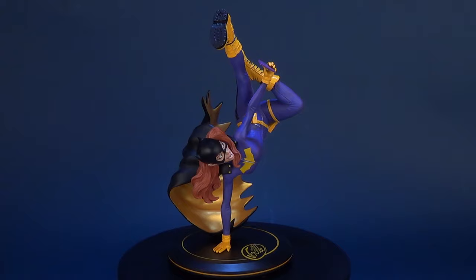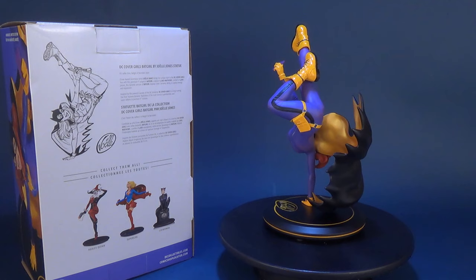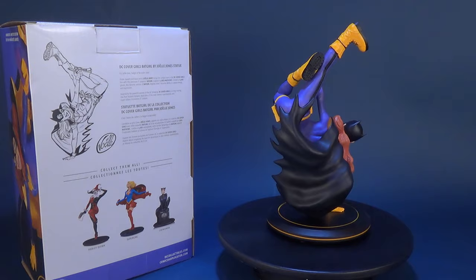Eisner Award-nominated artist Joelle Jones brings her unique style to the DC CoverGirls line with this premier 9-inch poly-resin Batgirl sculpted by Jack Matthews. Limited to only 5,000 pieces, this dynamic version of Batgirl displays Jones' uncanny ability to capture energy and expression.